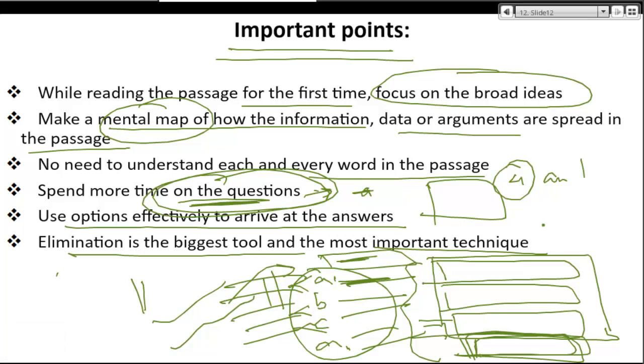So simply solving 500, 800 passages is going to do no good to you if you're doing them in the same way without any analysis. But if you do that with proper analysis, just try to do this, you will gradually definitely improve. You'll start getting the bigger picture gradually, and your reading speed will automatically increase.